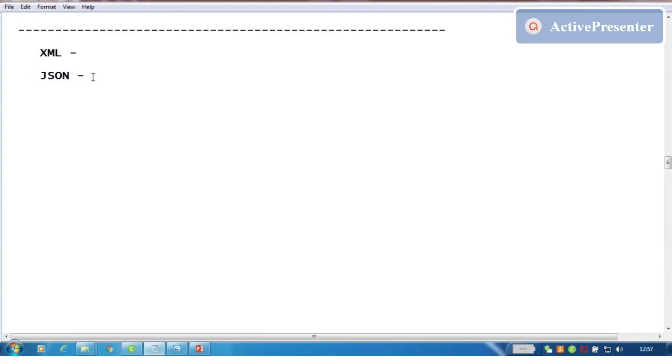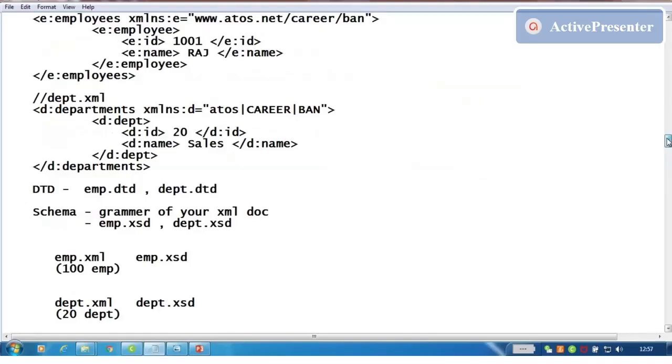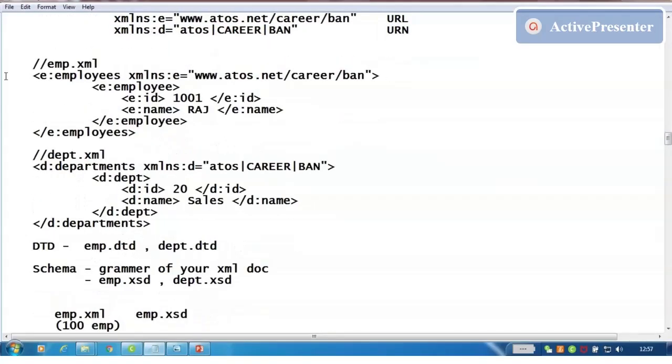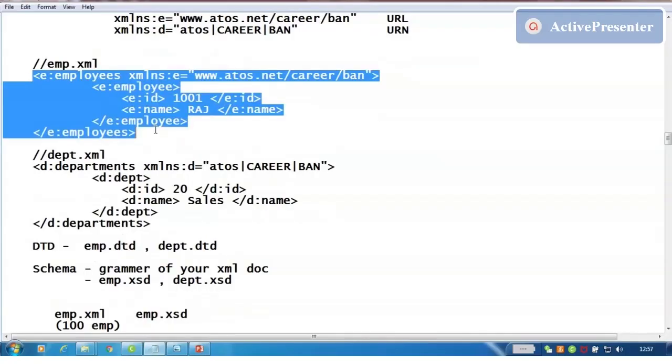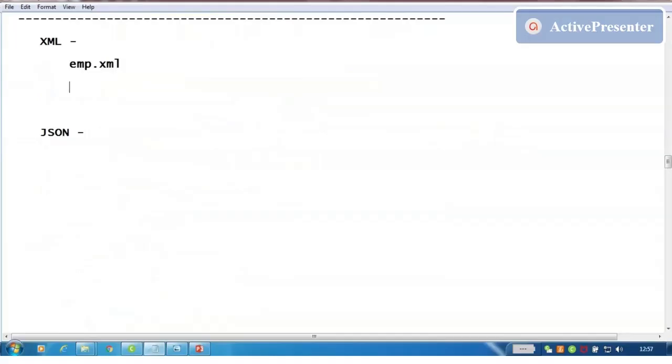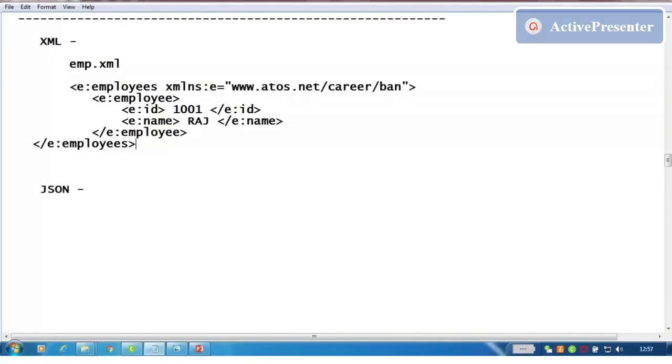So first of all, if I'm going to write a simple XML document, as you see here, I'm writing emp.xml. When writing a simple XML file, I'm going to write it like this, copy and paste. This is how I'm going to write a simple XML file, right? And not only that, for it to be acceptable in the industry, in your enterprise level application, you have to add emp.xsd. Then only you can work. You have to provide a grammar for this, right?